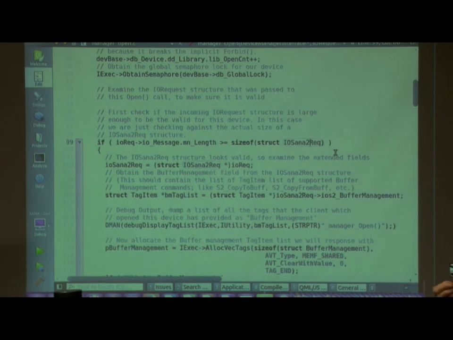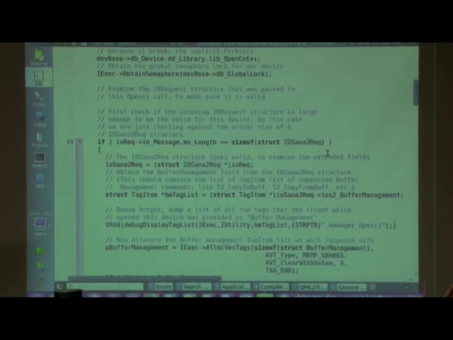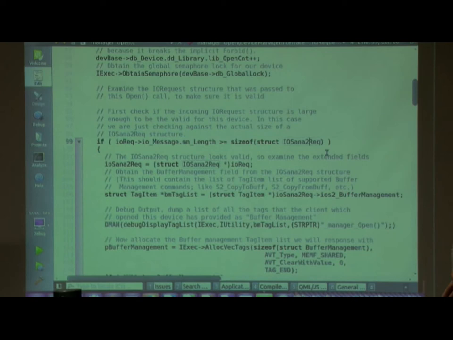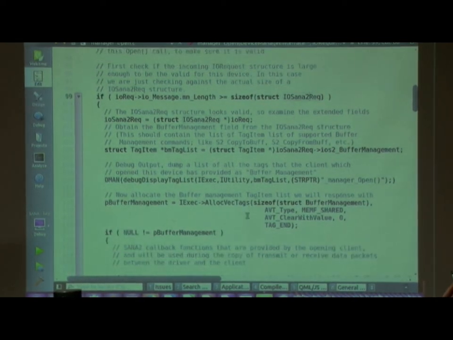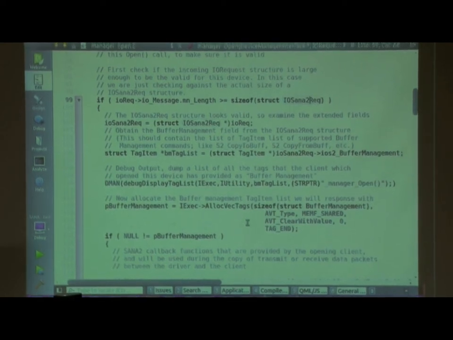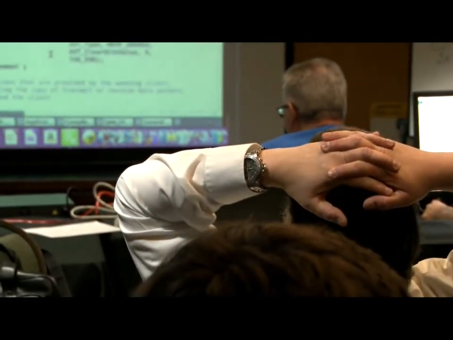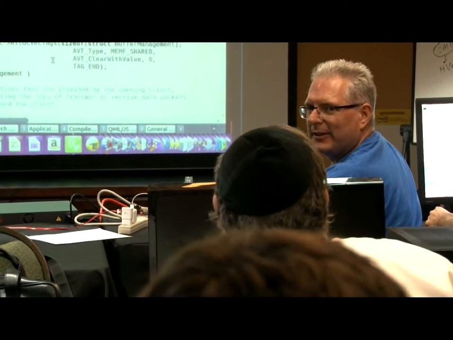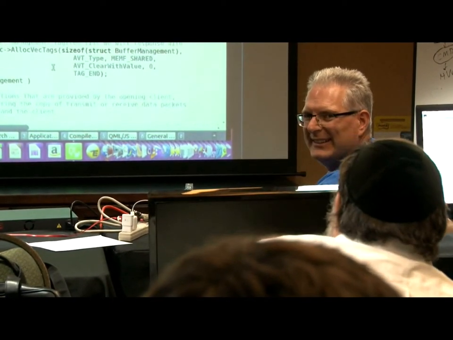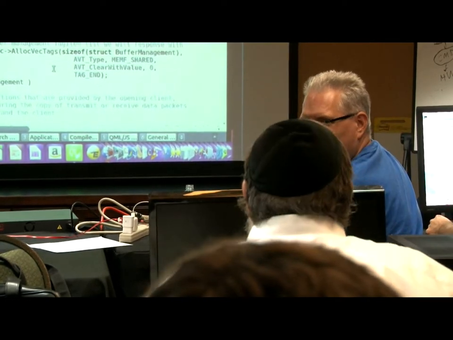So that's the best we can do right at that level to check, we got a message, is it the right kind? Well, is it at least the size that we expect it to be? So at least the memory we're going to go look at next is theoretically there. Oh, I see. This is more of a safety thing rather than actually verifying that the IO request is the standard two request. Yeah, just so you're not off into the weeds looking at storage you're not supposed to. So that's the top thing, you're making sure the memory is actually there. But at this point, if you're getting bad data, it's all over anyway. That's true. You're being lied to, and it's just going to end poorly.